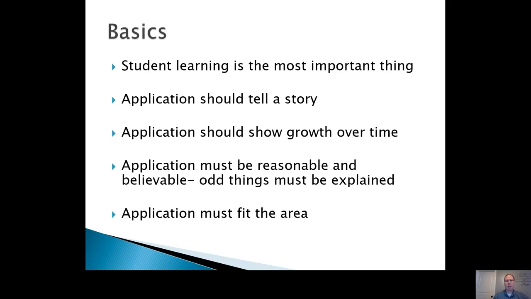The third thing is an application should show growth over time. We'll talk about that more as we go in terms of what that might look like. But for an entrepreneurship student, the business should have grown over time. For a placement student, either their hours or their income or their skill level should have grown over time. Again, we'll talk about that as we go.